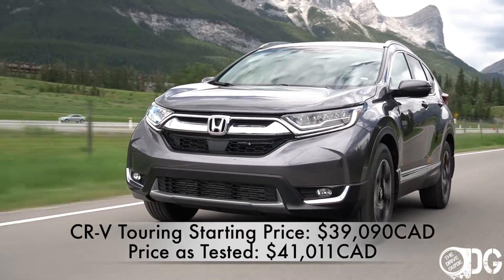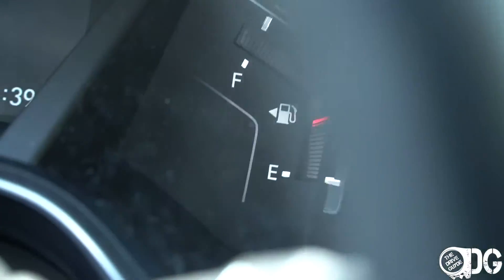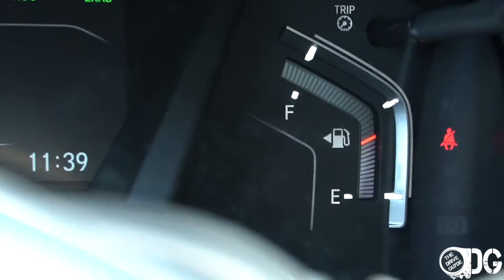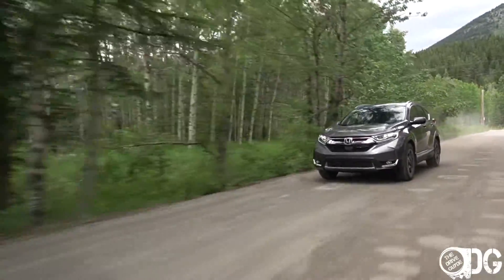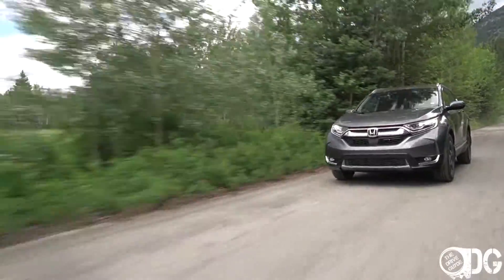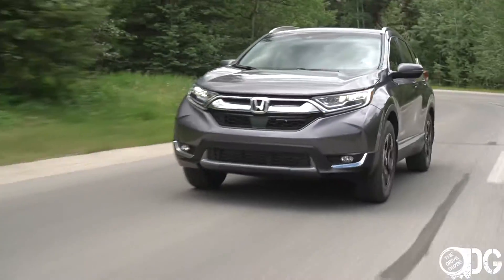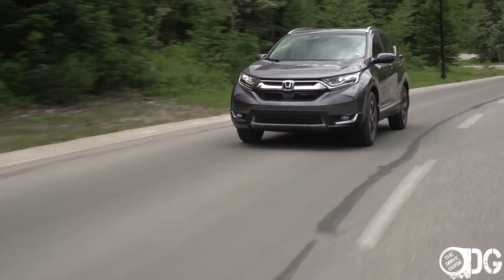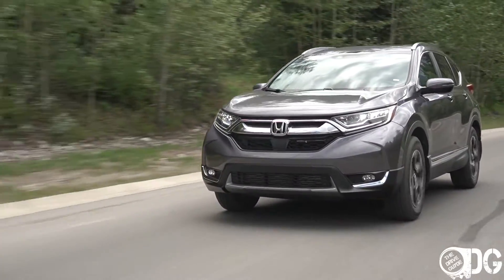The temperature readout and fuel gauge have this odd 3D effect — depending on where you're looking at the fuel gauge, you could read half a tank or just under. The CVT isn't the best Honda can do; compared to the 1.5-litre CVT in the Accord, which fakes transmission upshifts near the redline and avoids that typical rubber band effect, this one still has a laggy feel when you plant your foot into the throttle. That said, the 1.5 turbocharged engine has more than enough power to get you out of the way.